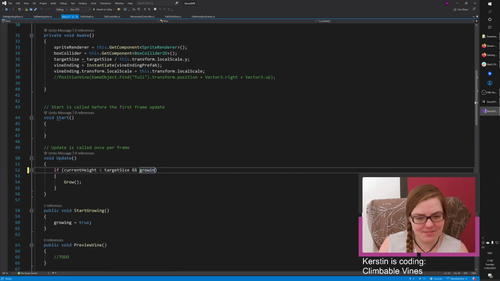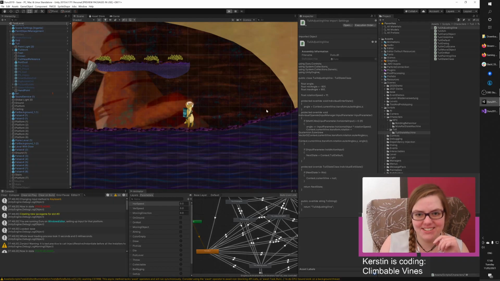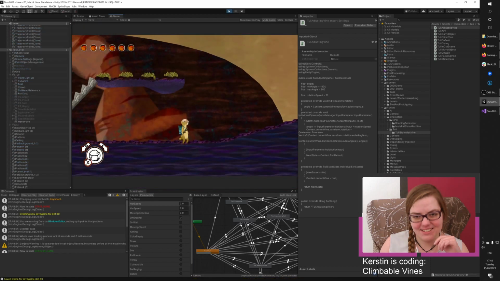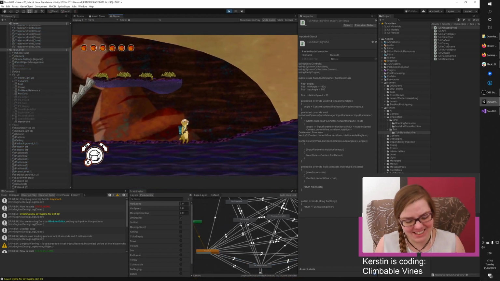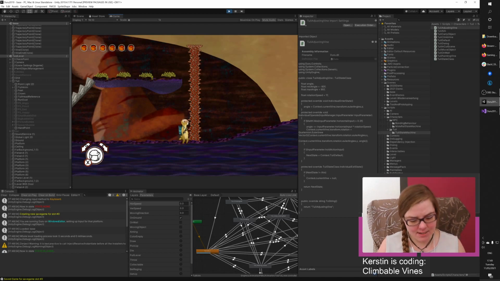I have to take it out of there, because the vine has the variable that says that it should start growing. We don't want just the knobbly start of a vine. And why was the head gone again? It's so funny. Okay, so there we have the vine.